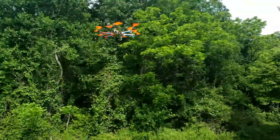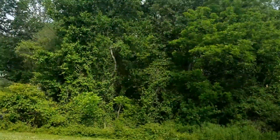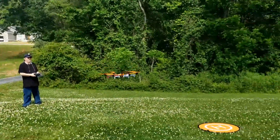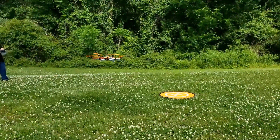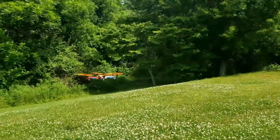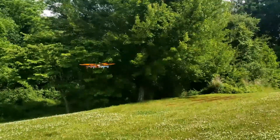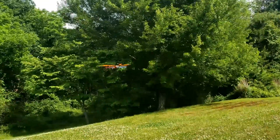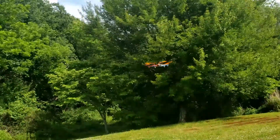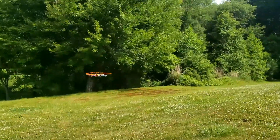This is Pam's video of the second flight. I'll deny it, but I think she's getting better videos. See how it goes up, then kind of settles into what would be altitude hold, where I'm just using the right stick to move it forward, right, left, yaw — but the throttle still tweaks it up and down. From her shot, it looks like it's kind of rising there and keeping the same distance from the ground until right there, then it drifts down. We'll figure it out — the PIDs have not been touched, so it's not ready to fly quite everything yet.